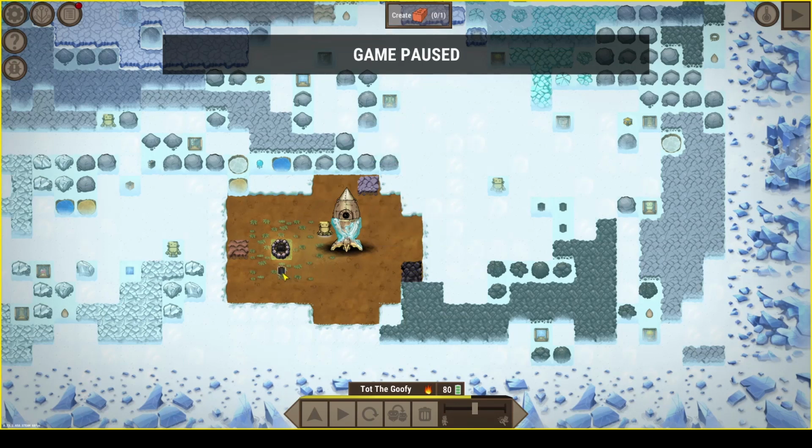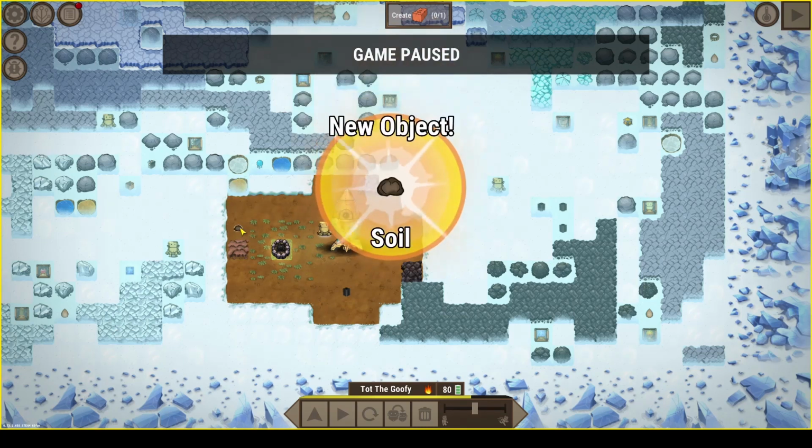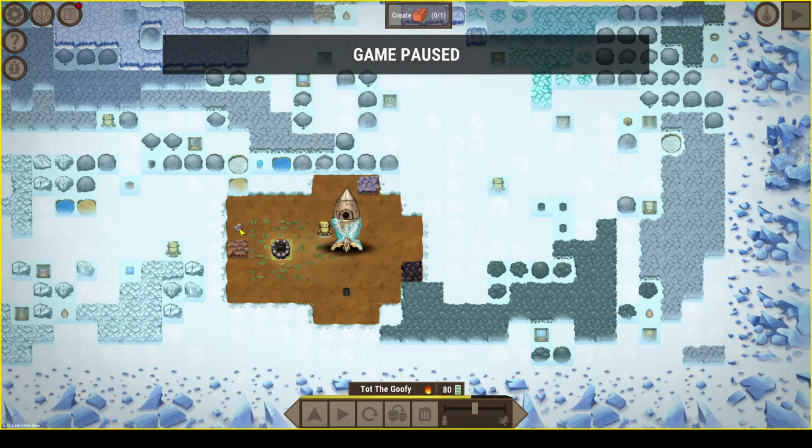But since we're going to need this, I'm going to go ahead and make a coal brick. So let's get moving as far as that goes. What do we need to do? We need to create a brick. A brick is going to be created with soil and stone. Now we have a clay brick. Now to get a bonfire, it says craft a bonfire. You need to take a piece of coal, which you can drag from the little coal pile, right onto the brick, and we have another bonfire.